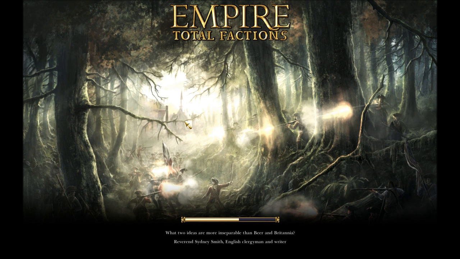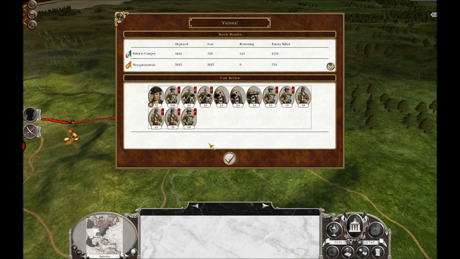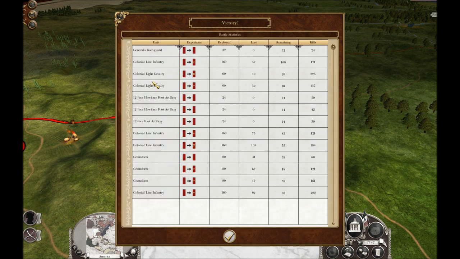To see the battle statistics, and I will end this part, and I'll probably start another one too. Okay, let's see here. Light cavalry 226. They went up 2 chevrons. Everybody ranked up except for the artillery and the general's bodyguard. Okay, we have Texas. I'm going to repair that, and I'm going to repair this army too.